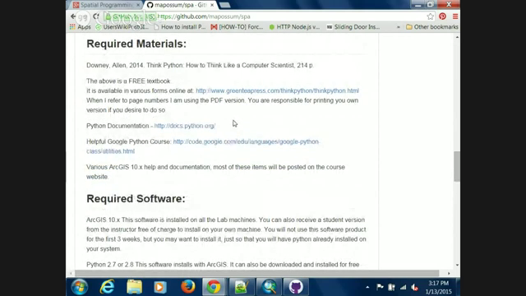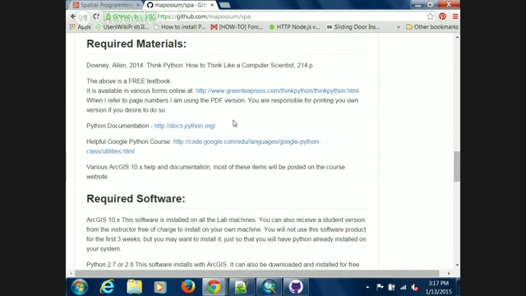So the required materials. Good news, you do not have to purchase a book for this course. I have a number of free materials that I've gathered together along with the lecture notes for the course that you can rely on. So there's a link to the book that we're going to use for the course, and we're not going to use all the book.